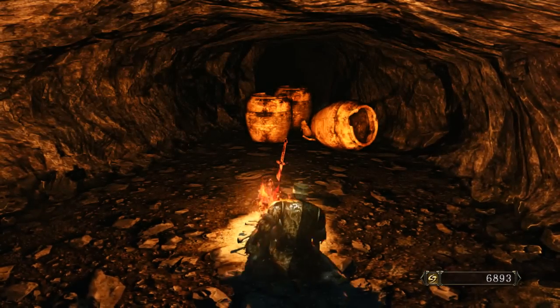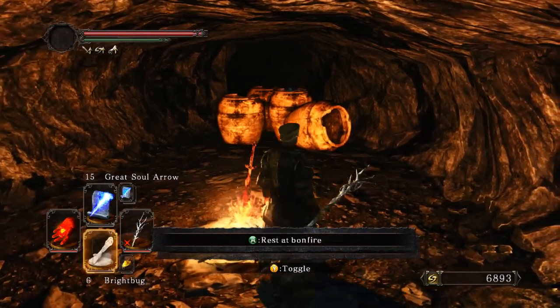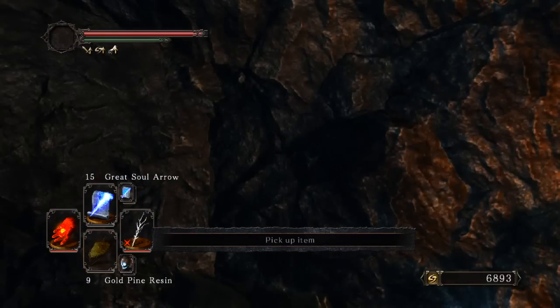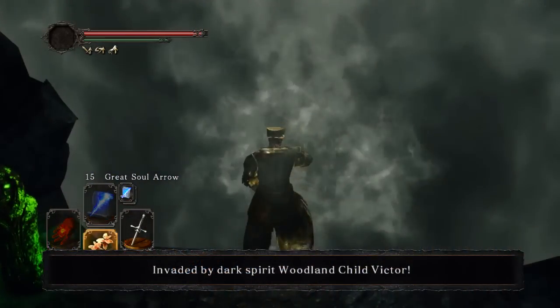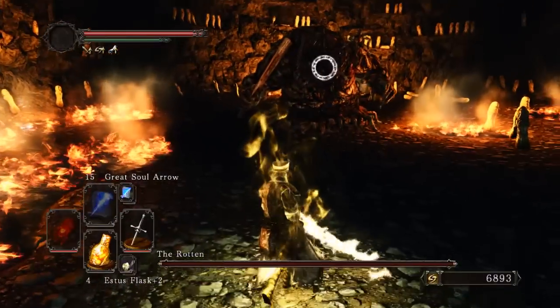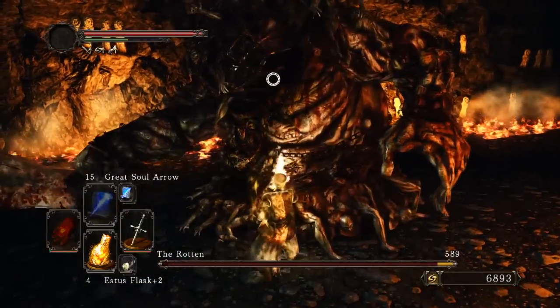For the Rotten, and a lot of bosses, it's really nice to have good roll distance. Now, agility is more important, in my opinion, but it definitely does help. I really wish that invasion bar didn't cover up what you have equipped in your items.